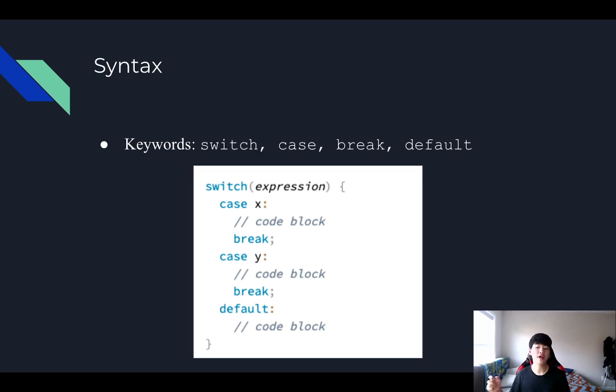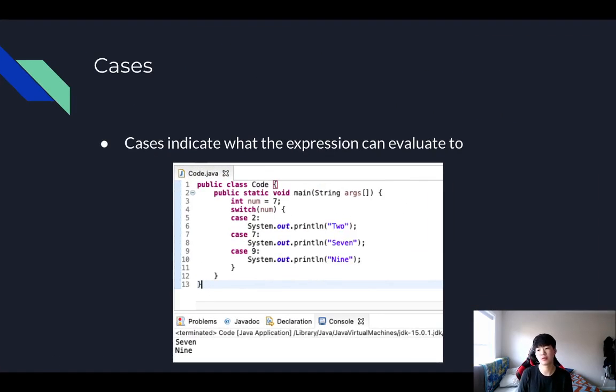And then you're going to put a curly bracket, and then you're going to do case, and then whatever, and another case, whatever, and then you're going to have to add a colon, a full colon, not a semicolon, after that. It's just kind of like Python if you've done that before. And then whatever code you want to execute if that case is true, and then another case with a colon, and however many cases you want. And then the default statement and the break statements we'll talk about later. But for now, the cases are the only thing that we're going to talk about.